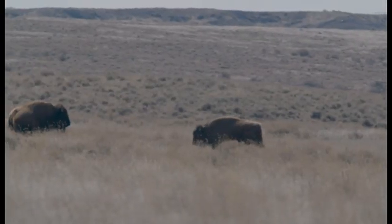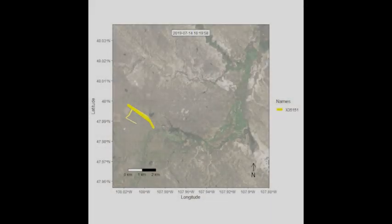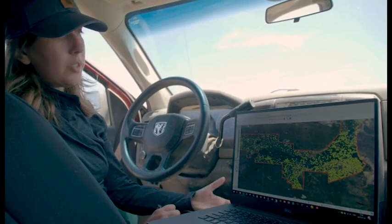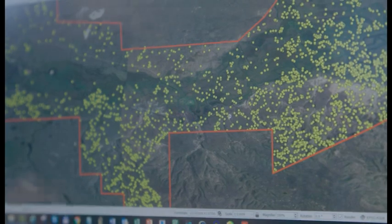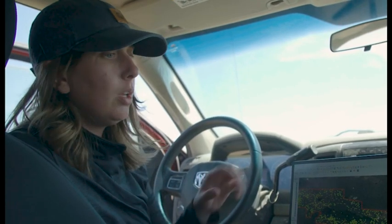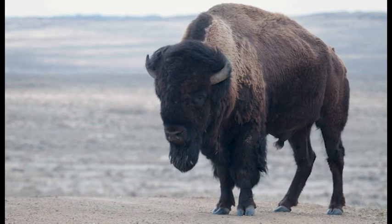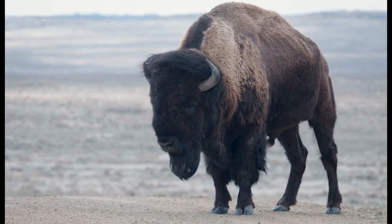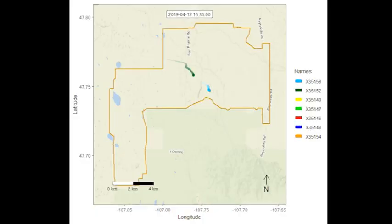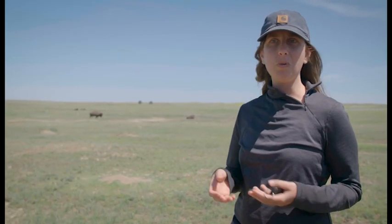This is a movement map of one bison that we collared late April. Just in three months, we found out that bison move all over these pastures. They are changing the grassland in a completely different way than what we would see in cattle pastures. You have to rotate cattle all the time to make sure they're not over-grazing different parts. But with bison, they keep moving — they just rotate themselves. They are utilizing basically every part of the grasslands. We're getting a very fine-scale view into what bison do on a daily basis, and I'm really excited to see what we'll find in the next nine months.